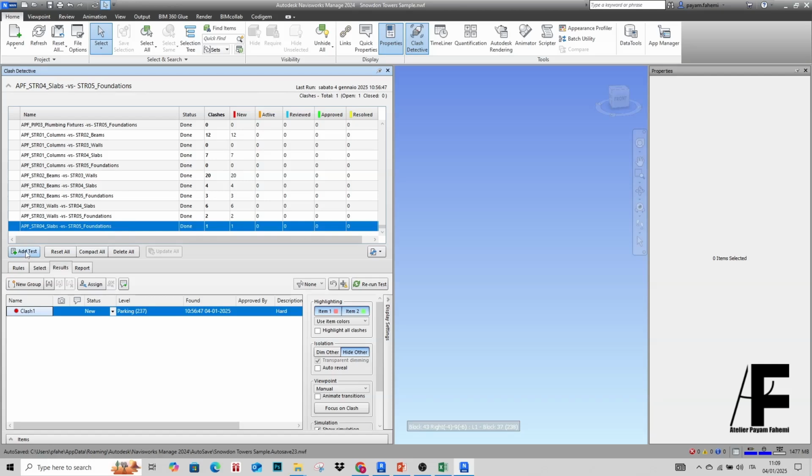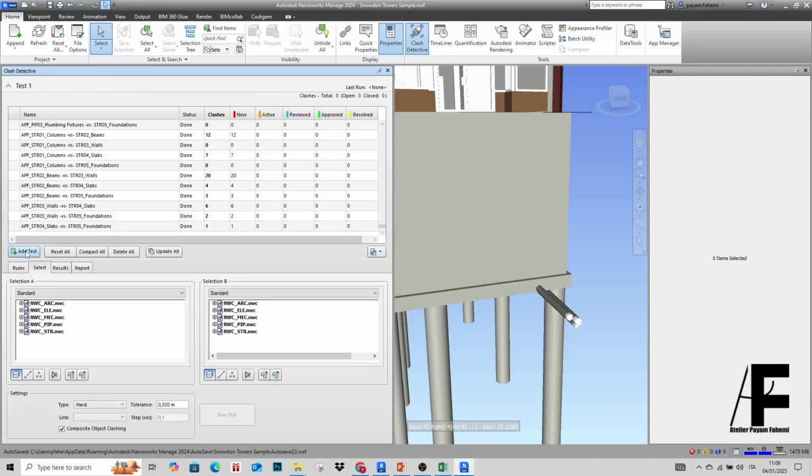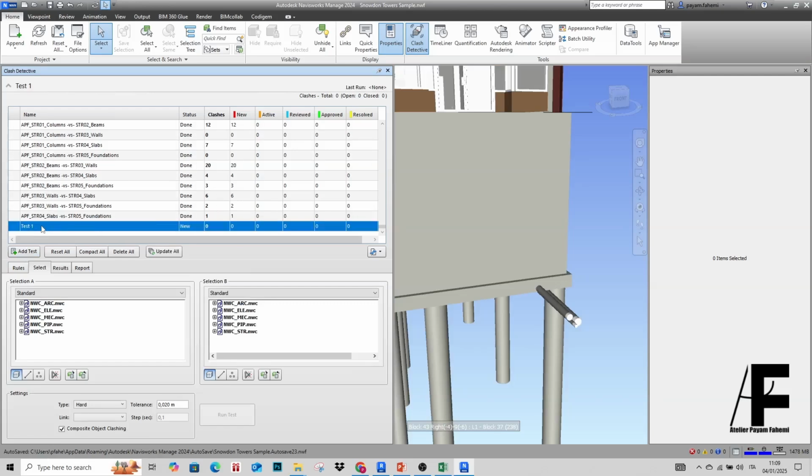So I'm going to hit add test, and rename it to APF underscore arc versus STR, right?